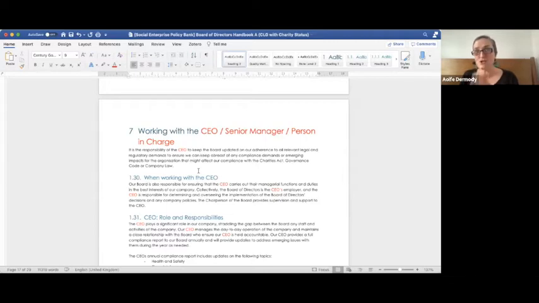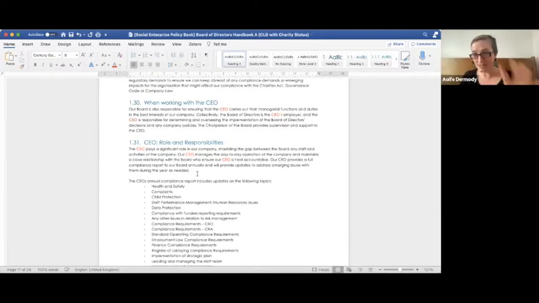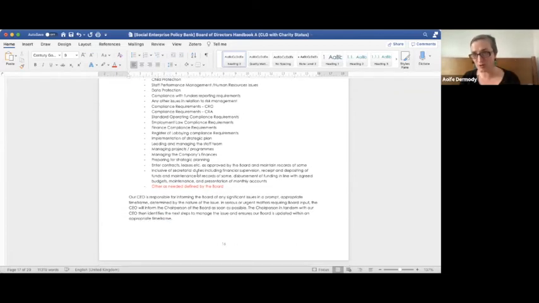So how do you do that, but without also micromanaging? And it's a delicate balance to strike. So there's a section on that. Now, while it varies from organization to organization about how much the board should be doing, how much the CEO should be doing, I'll use CEO for short for the most senior staff member. The most important thing is that in your policy, you clarify what those responsibilities are. So this is a suggestion. You will change it to be in line with what your company needs it to be. The most important thing is that you agree it and you work in line with it.